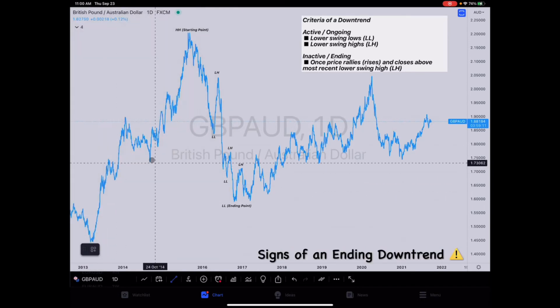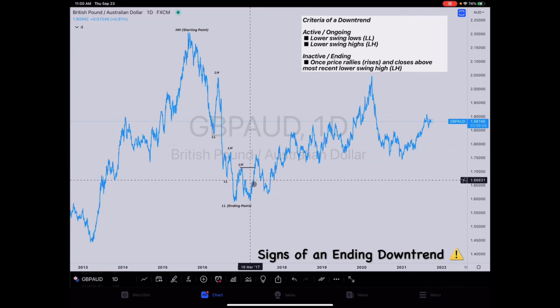All right, the next sign is a break of structure. As you guys can see, I've found the most recent lower high, or most relative lower high, and then I grabbed that same trend line tool and drew out a straight horizontal line. So what this represents is a break in structure.